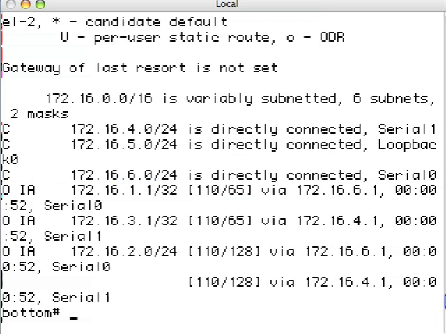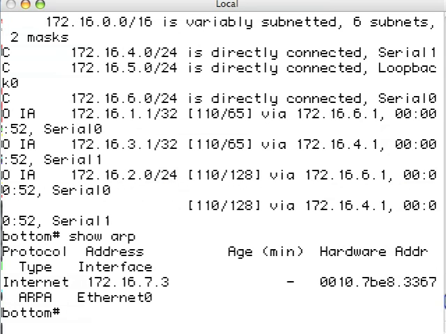In fact, I'll go one better. Show ARP. And I don't see any ARP entries. Oh, serial 0, it's a serial interface, so we don't need to ARP on a serial interface. ARP is an Ethernet thing. On a serial interface, there's only one host on the opposite side, so you just sort of spit the packet out that interface. Okay, so let's see, it's an inter-area route.